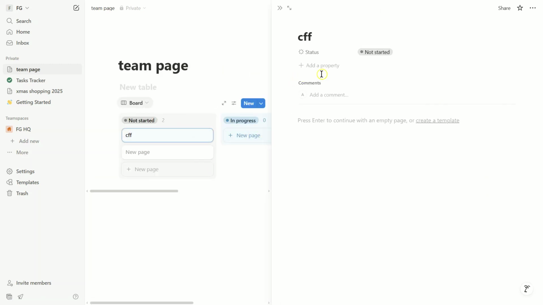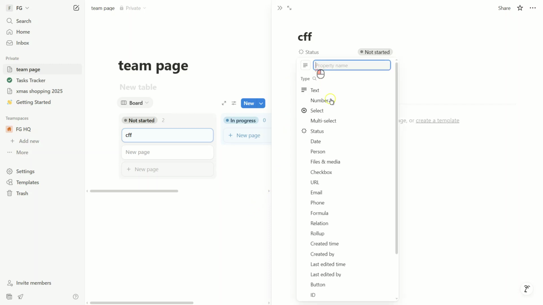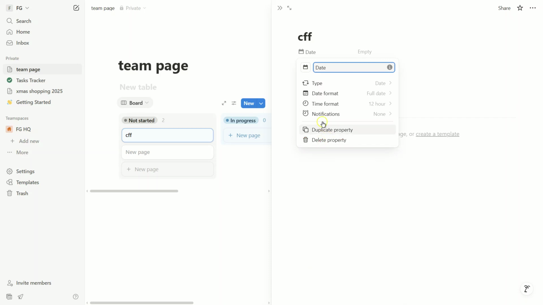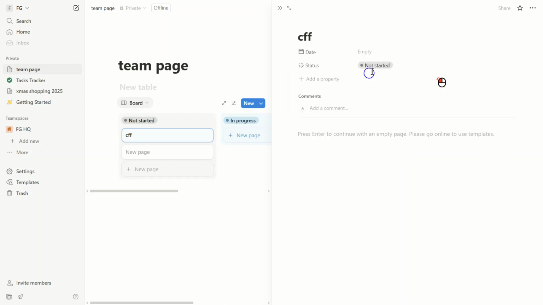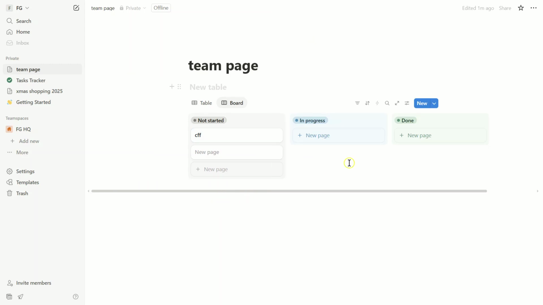Finally, we set due dates for each task. Click on the calendar icon in each task card to select a due date. This step is crucial as it helps your team stay on track and ensures timely completion of tasks. Let me explain why this matters. By assigning tasks and setting due dates, you're building a culture of accountability and ownership within your team, which is key for productivity and efficiency.